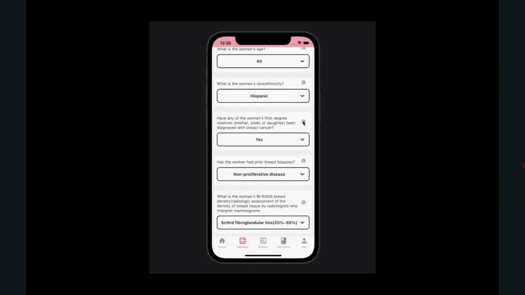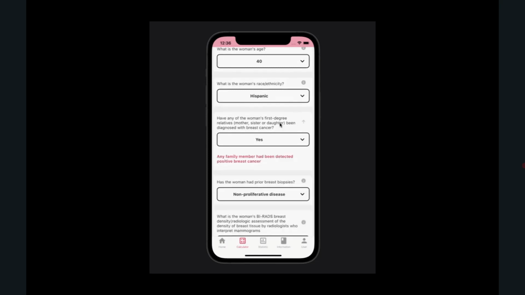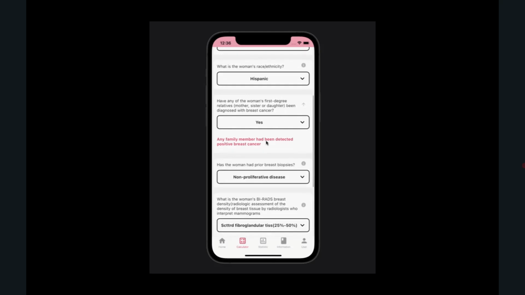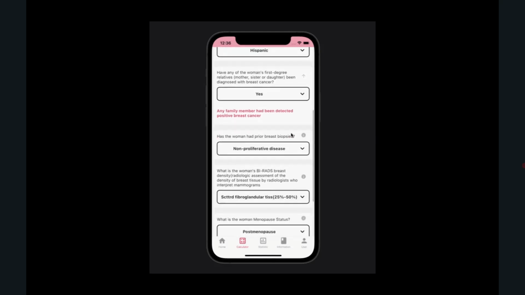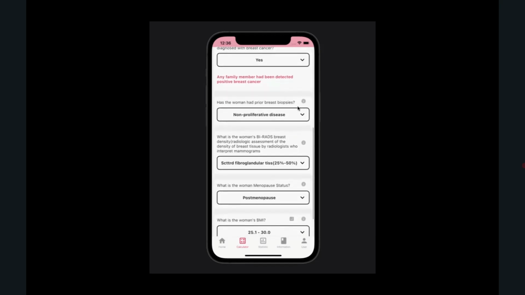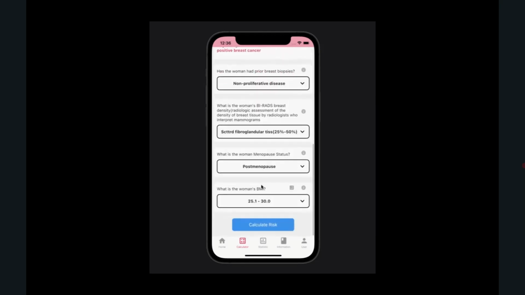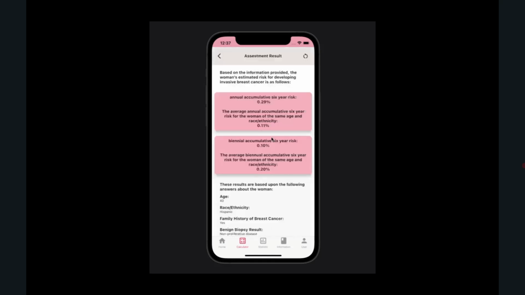The calculator page provides a form composed of interactive fields that allow users to input their medical condition and history required by this prediction model, and the user will select one of the provided options in the drop-down menu of each field. If the user has confusion about a question, they can get a descriptive detail of the question by clicking the exclamation mark, or hide it by clicking it again. We also provide a BMI calculator to assist the user to find their BMI value. After every question is filled out, they can click on the Calculate Risk button to get a result of the prediction.